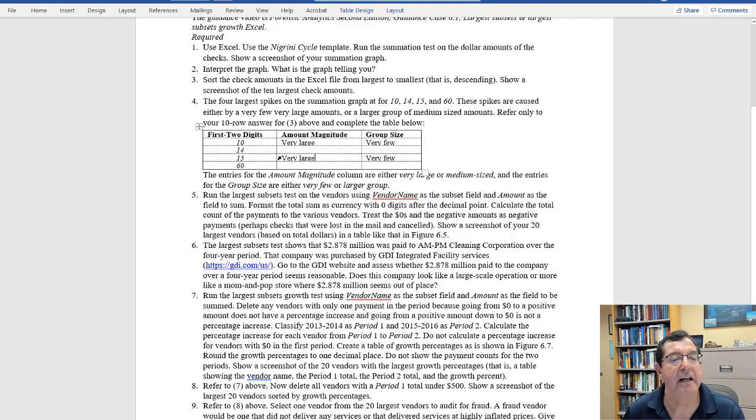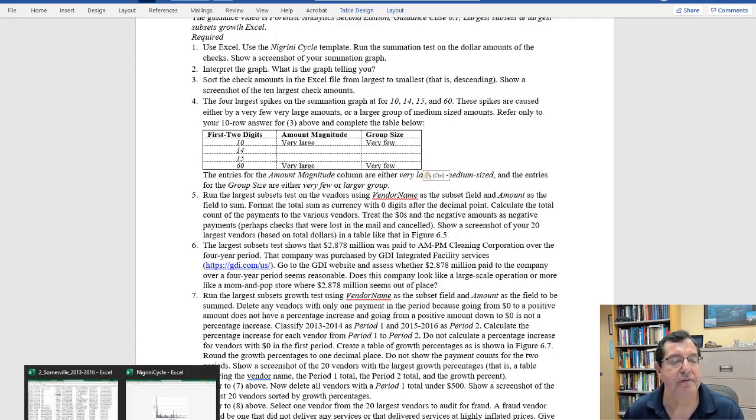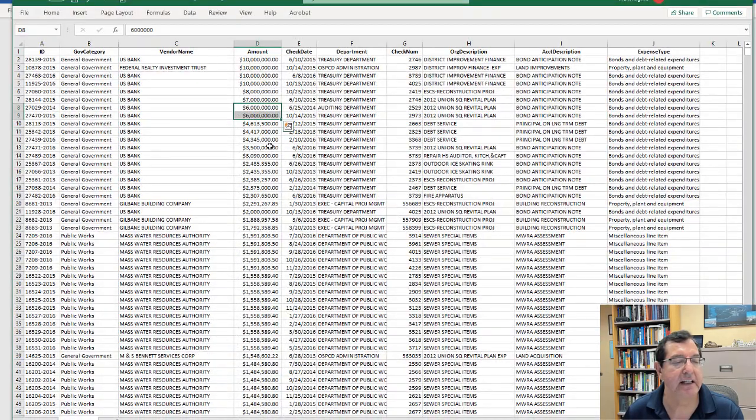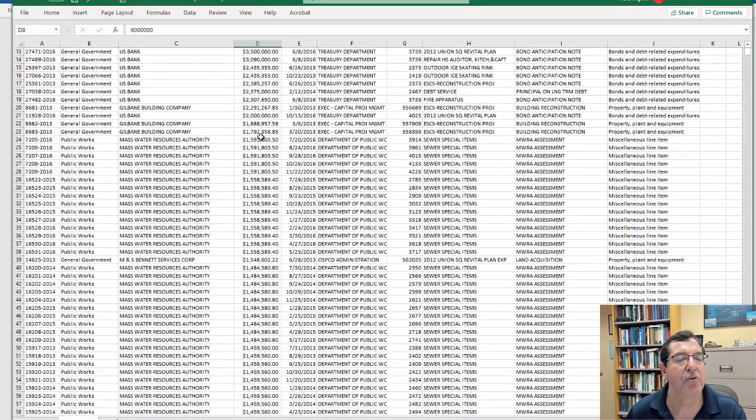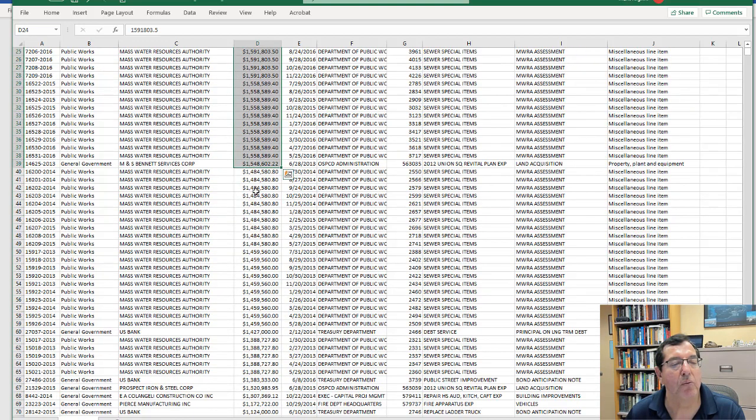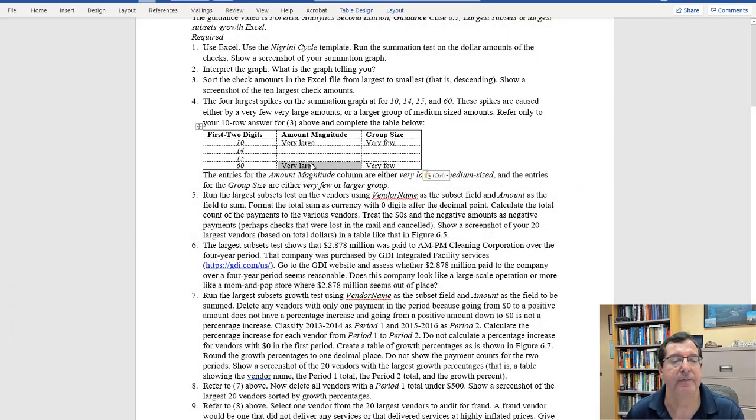To find the, oopsie, I didn't mean to do that there, cut. It needed to go there. I need to go find the 14s and the 15s, and I think I will find them if I just scroll down a little bit. Here we have it. It's a larger group of first two-digit 15s and a larger group of first two-digit 14s, but they add up to a lot.